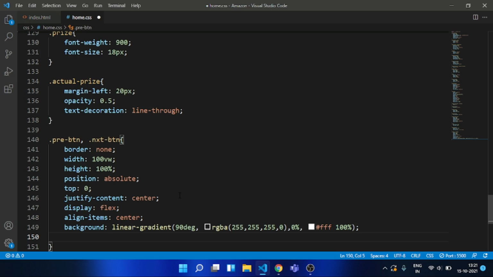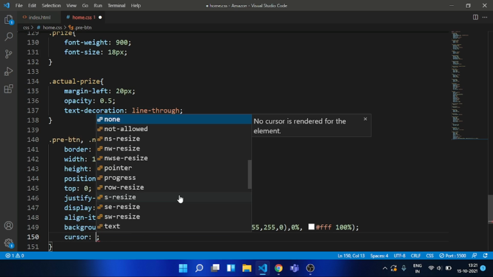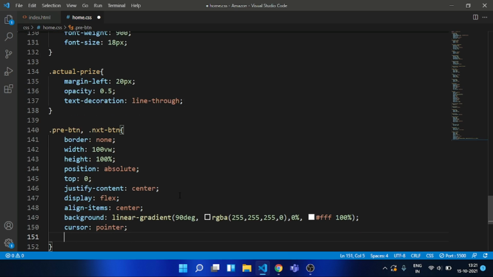After that, cursor pointer, then z index 8. I'll just save it.